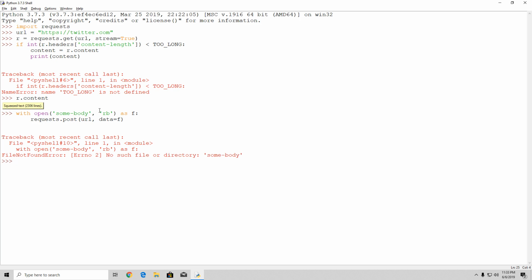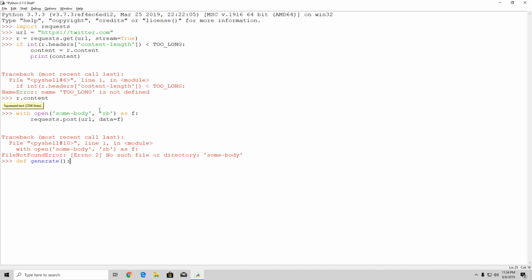Now another thing you can do with Requests is that it supports chunk transfer encoding for outgoing and incoming requests. To send a chunk-encoded request, simply provide a generator, or basically any iterator without length, for your body. So let's say we have a function generate.